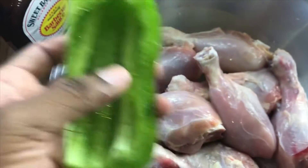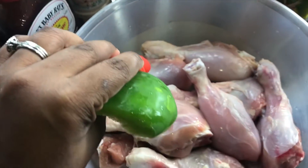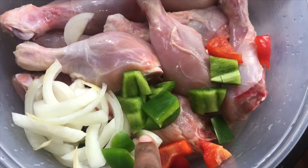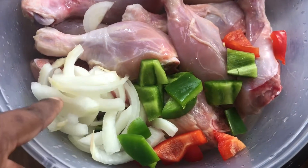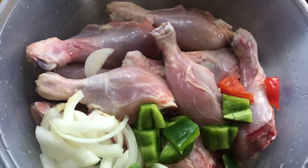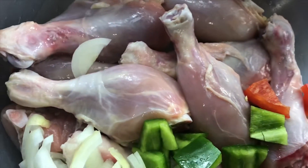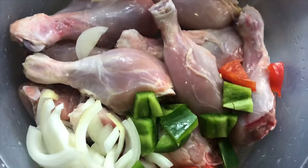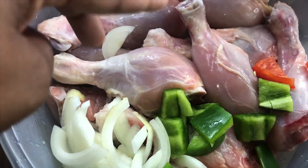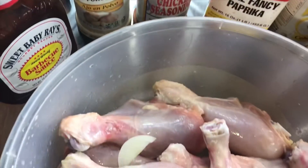I also have a little bit of green pepper and a little bit of red pepper. I'll cut these up and show you how I season this. As for the chicken, it was just a pack of drumsticks from the supermarket — there's like ten drumsticks in here. I don't know how much that weighs, but you get the point.